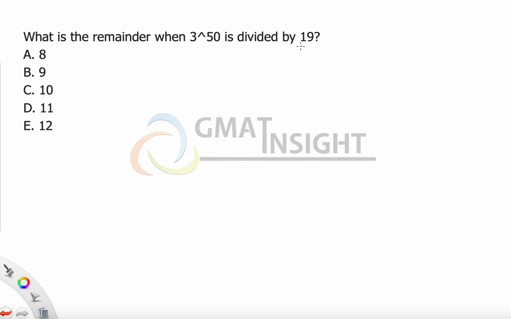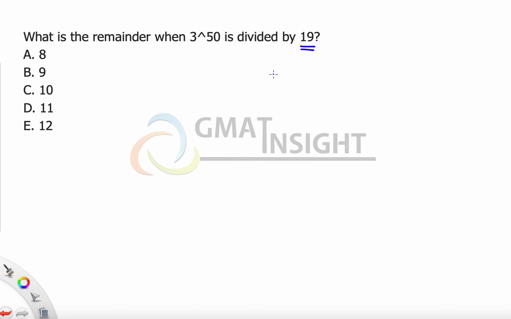The denominator is 19. When 19 is dividing a number, then the remainders can be anything from 0 to 18. So that's quite a big range for us to actually look at. And since the denominator is a prime number, that also is a substantially big number, the question becomes even tougher. But anyway, let's just try to understand how to proceed in such a question.